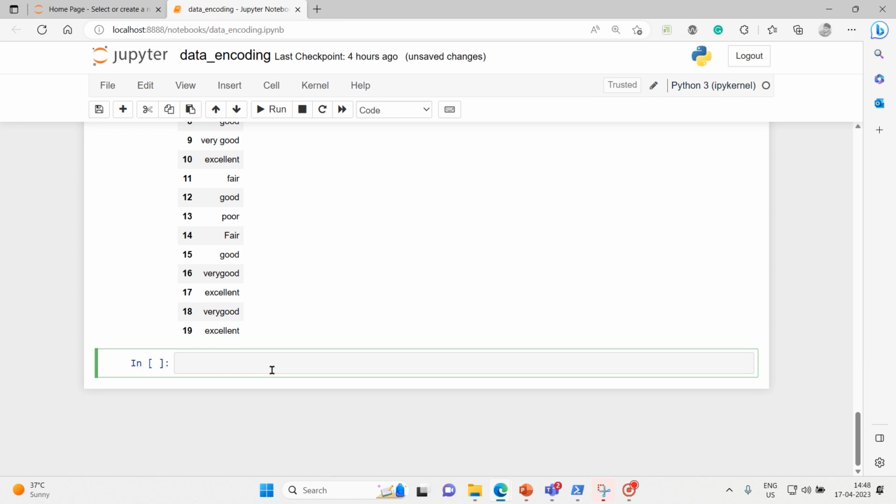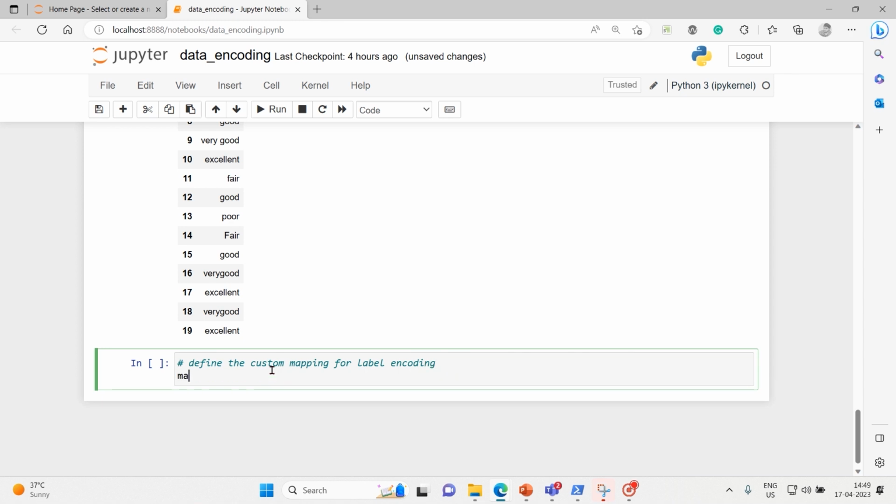Now let's define the custom mapping for label encoding. That's what I want. So mapping is equal to: the first one is poor, so I want to map it with 1.